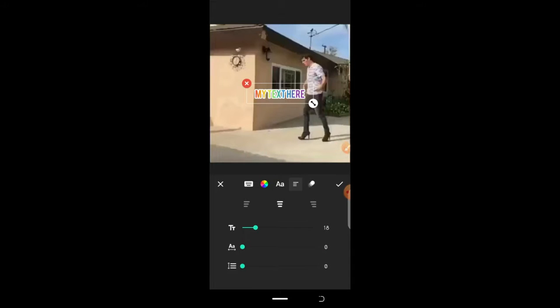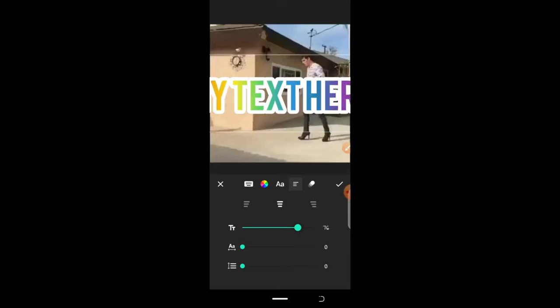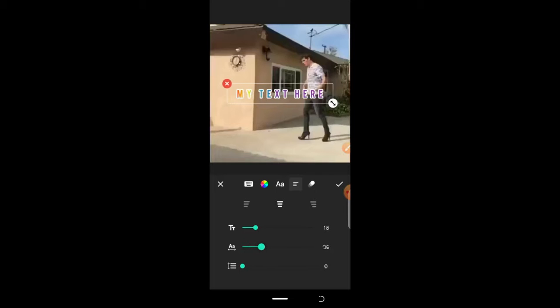This is more for arranging your text, if you want it on the left side, on the right side, or at the center. Then your text size, you can alter here. This is more for spacing, how spaced you want your text to be.